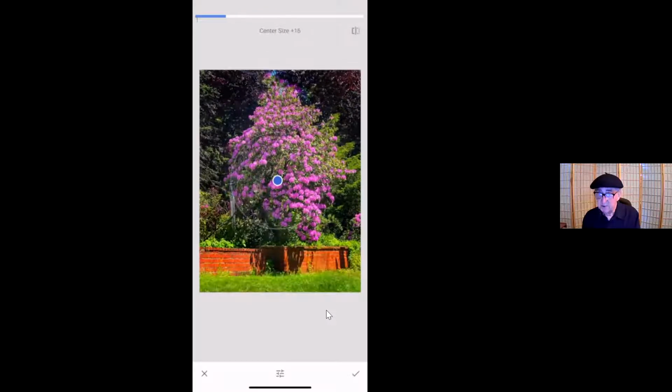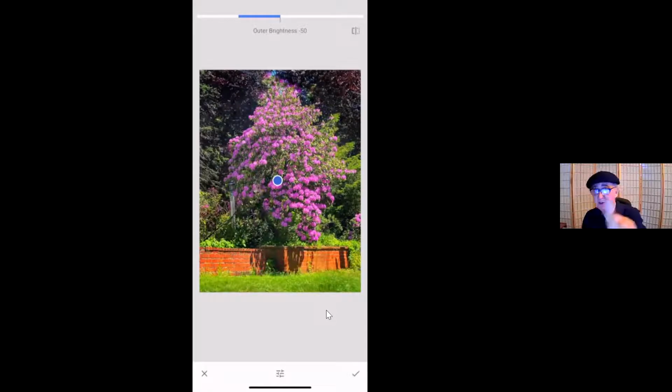You can make it bigger or smaller. And by bigger, you're making less impact. By smaller, you're making more. So we don't want the tree to get affected, so we're just going to work outside. This tool works from right to left. Most of them work from left to right.